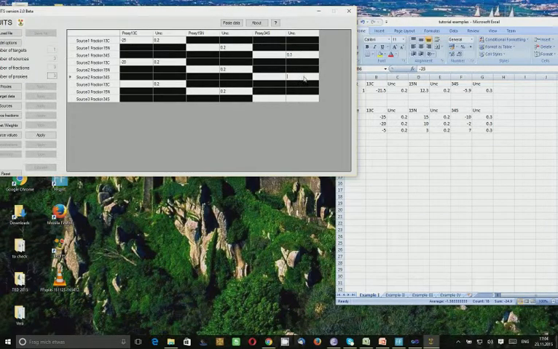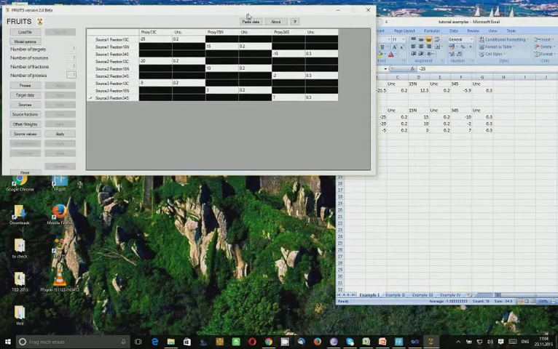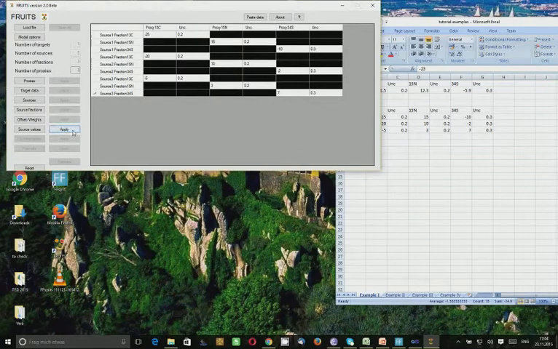So Control C, Control V, and now I'm plugging in the rest of the values, minus 5, and this is 15, and this is 10, and this is 3, and this is minus 10, sorry, minus 10, and this is minus 2, and this is 7, okay? And then I press apply.